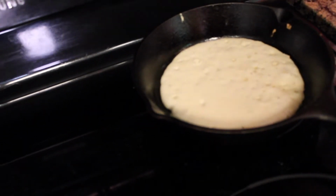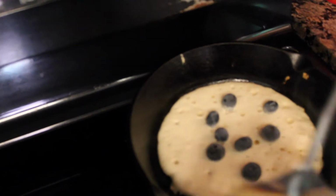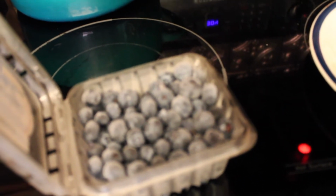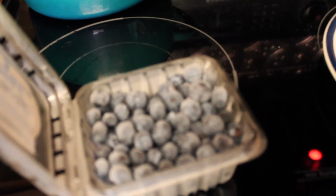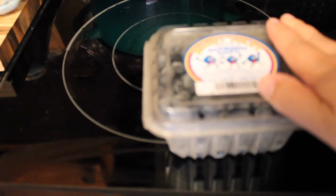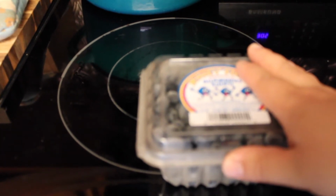You can even add blueberries. I freeze blueberries. So I freeze blueberries for blueberry pancakes, blueberry muffins, blueberry bread, smoothies. Either I'll purchase them, like this year they had a sale where it was, I believe, 6 pints of blueberries for $3.99, which was a steal. I grabbed a whole bunch of those.